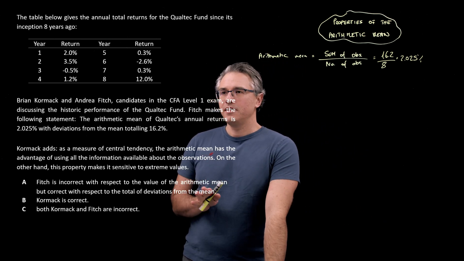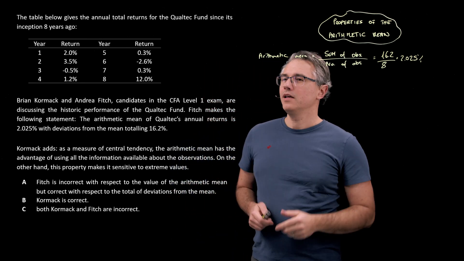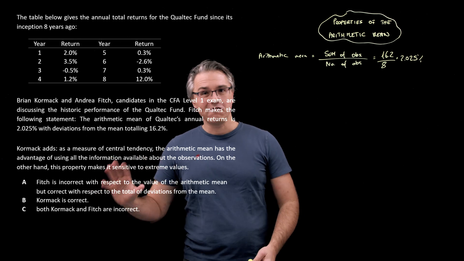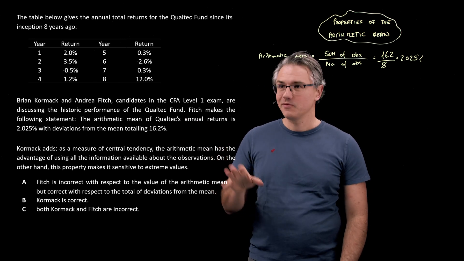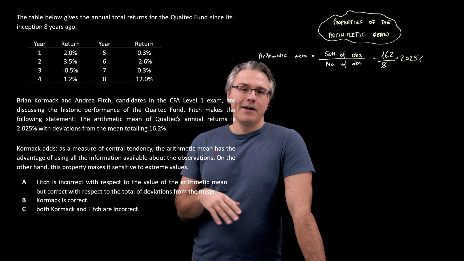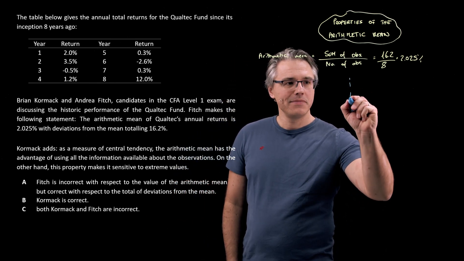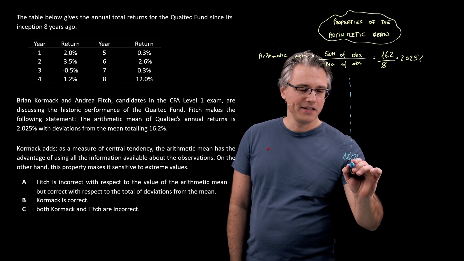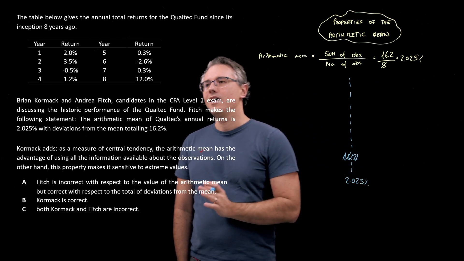Now, that was the easy bit. How about the next bit, which is all about computing the deviations from the mean? And this is something you should need to really compute if you understand the properties of the mean and appreciate, because this will absolutely not be 16.2. It's something different, and you may already know it. If you don't, follow the logic that I'm going to show you here. If the arithmetic mean here is 16.2, which is some, sorry, not 16.2. If the arithmetic mean, which we just computed, is 2.025, 16.2 was obviously the sum of all the observations.